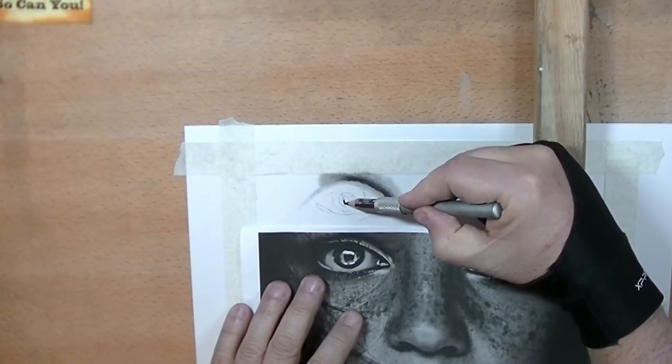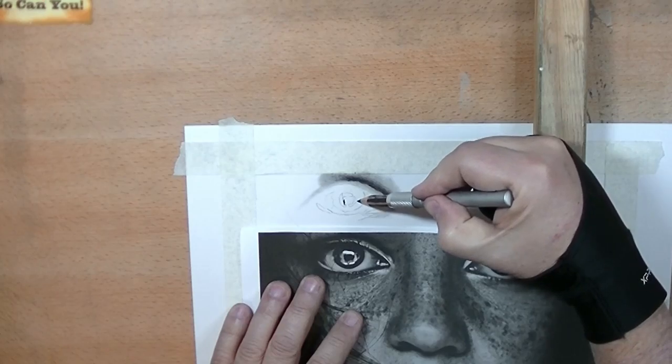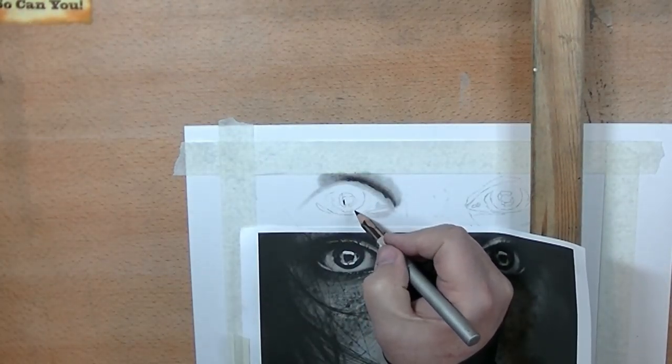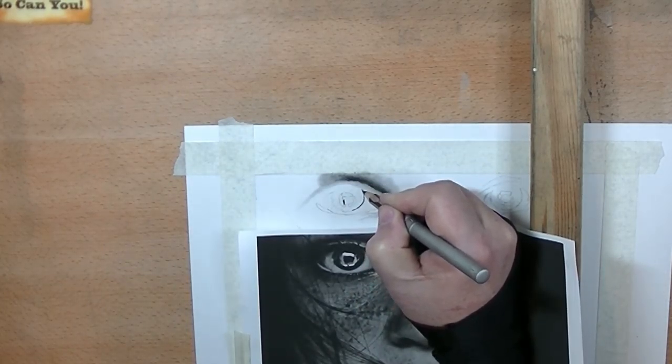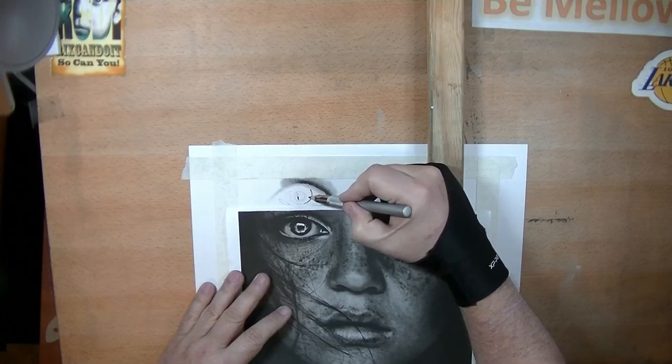Okay, so finally I'm going to the iris and the pupil. Oh, I tell you, I don't know what's with me today. But anyway, this is where I usually start, but hey, better late than never. You know, let's just roll with it.